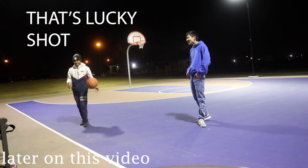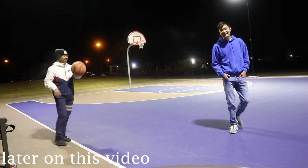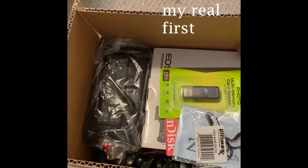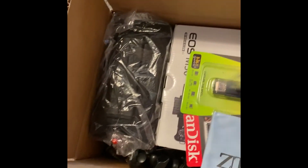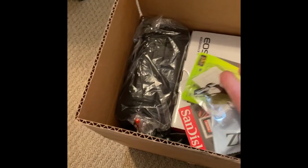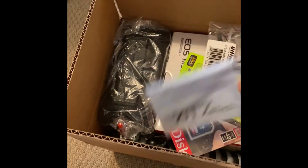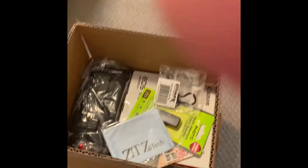Let's go. That's a lucky shot. Oh my gosh. Yo, let's get it. I just got the camera. Hey, that's what I'm gonna be rocking with for now. Oh my gosh. Oh no.